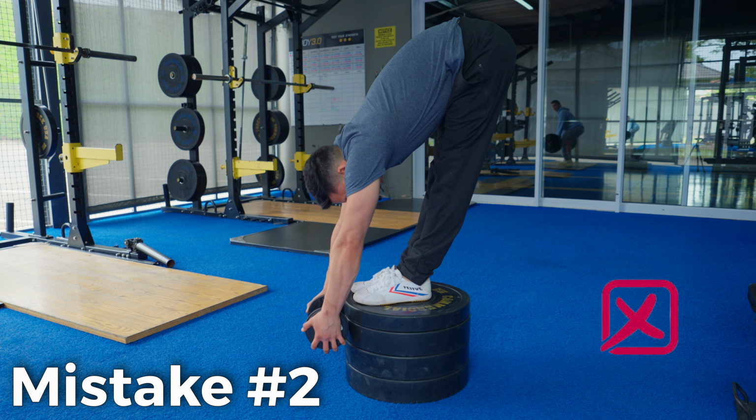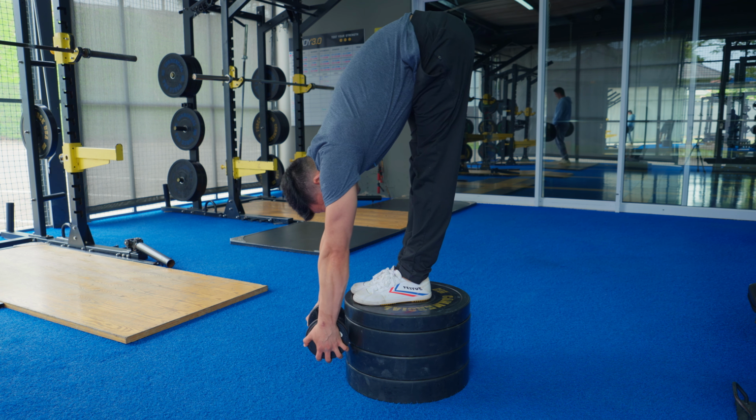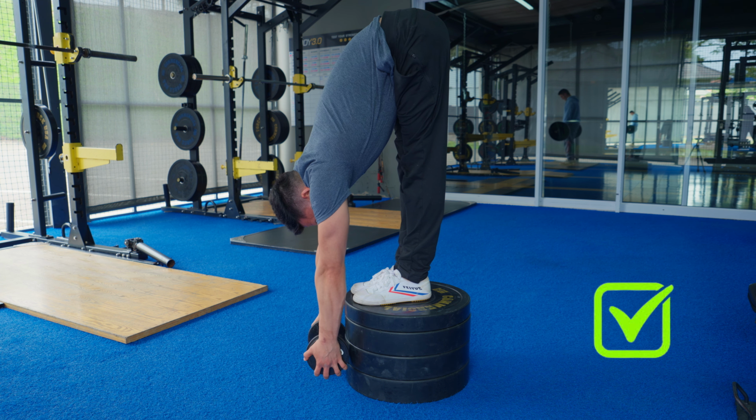The second most common mistake is not shifting the hips over the feet at the bottom of the movement. If you leave your hips too far behind your feet at the bottom, then you're simply counterbalancing the movement. You're not actually bringing that much load into your hamstrings. So in order to shift the hips over the feet, what you're going to have to do is drive your toes into the floor or into the box quite strongly to prevent you from falling over.